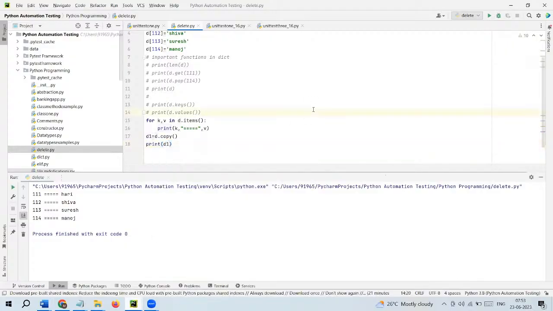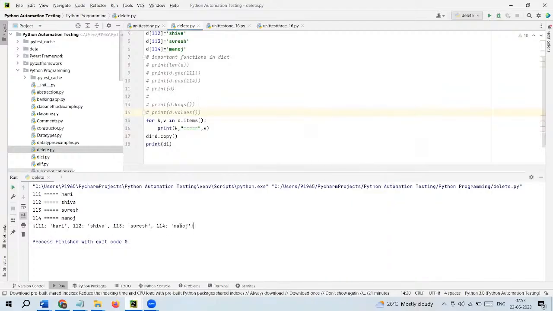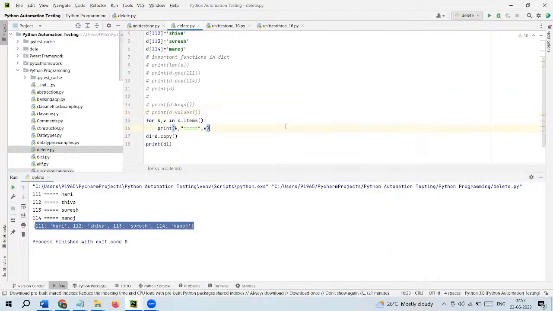You can check in d1 also the same existing dictionary will be copied here. So like this we can use the copy function. These are all the predefined functions which we use on a daily basis in regular programming, and in automation also we can use these functions.